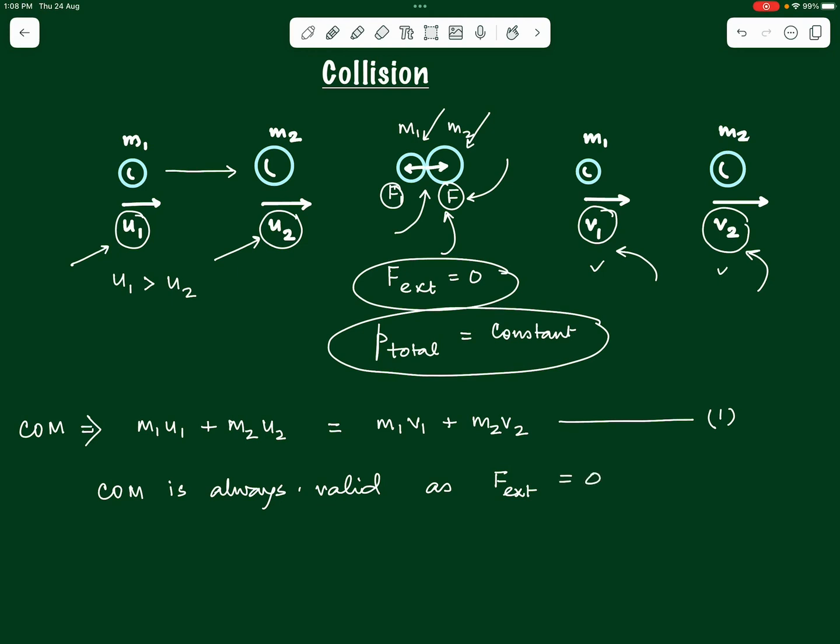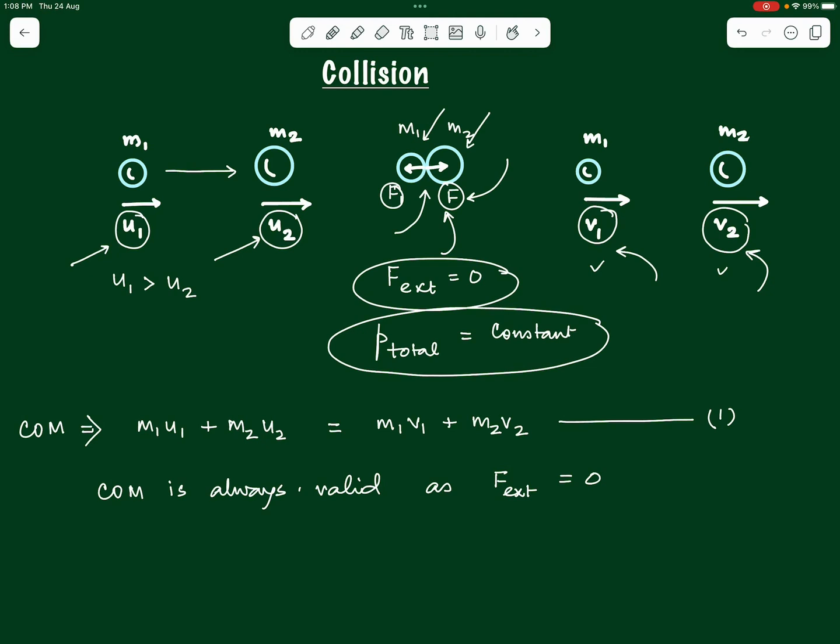Okay. Now, this is just one equation that we have obtained, right? But we require one more equation in order to be able to find out v1 and v2. Where will that other equation come from? We say that the other equation we can obtain if we know the type of collision that this is, which essentially depends upon the nature of the two colliding bodies, the nature of the material of which they are formed. Okay, that helps us get the second equation.